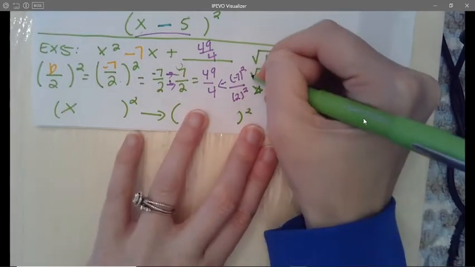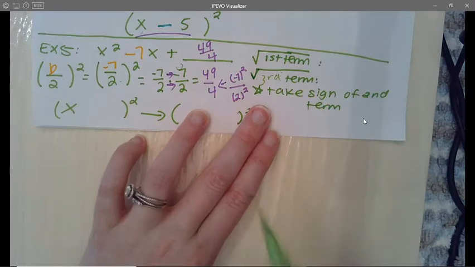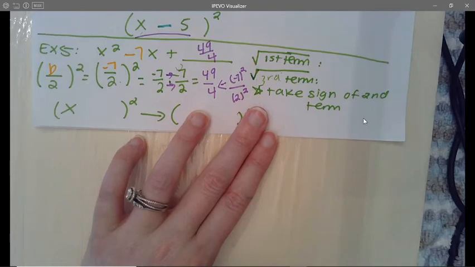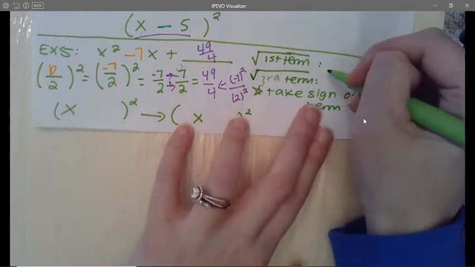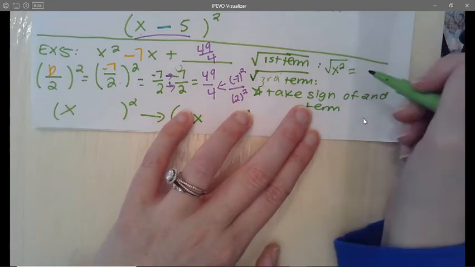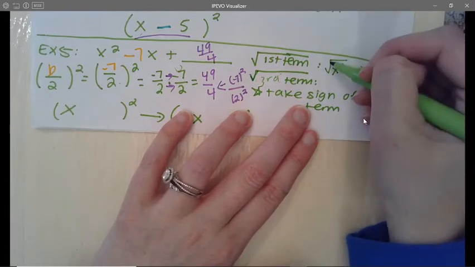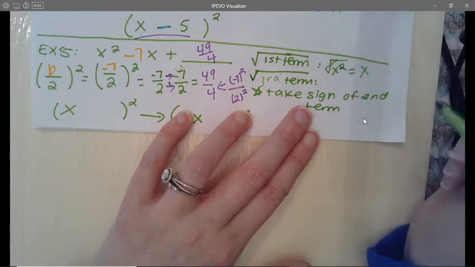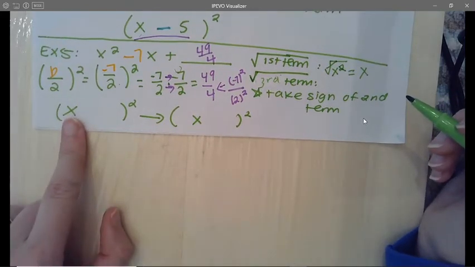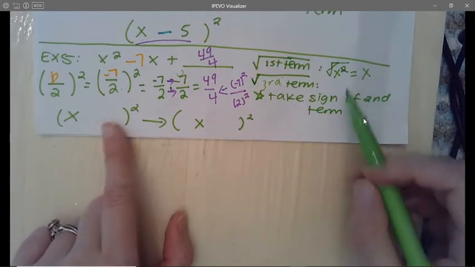Let's see here. Okay, so for our shortcut to rewrite this as a perfect square trinomial, we are going to square root the first term and the last term, and then take the sign of the second term, and then we're going to be done. The first term is x squared, and the square root of x squared is going to be x. X times x is x squared. And also, guys, don't forget a square root cancels out a squared. So that's also how you can get an x. I already put x in my parenthesis. Ignore this part for now. We're going to have to rewrite our answer, but we're going to write these two answers in here.